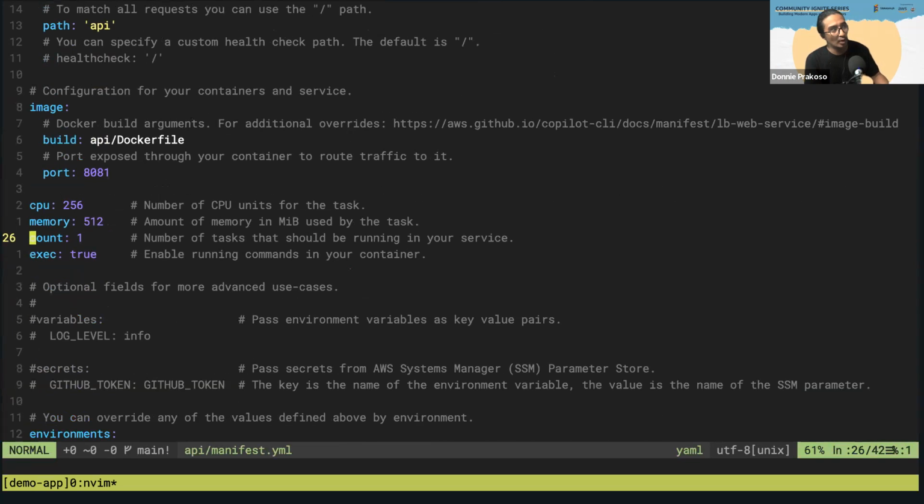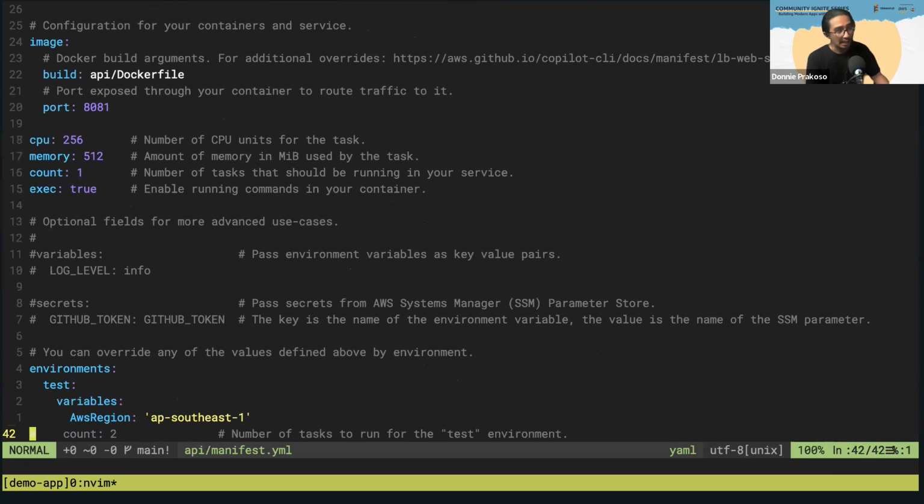I only want to have 1 task, and I want to be able to run commands in my containers. I can also define the environment variables. So basically, this configuration helps Copilot create the infrastructure for us. Okay.